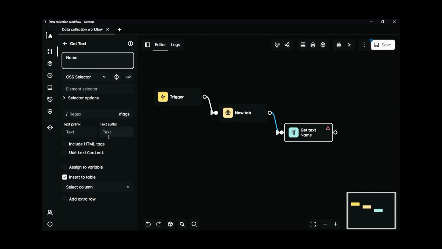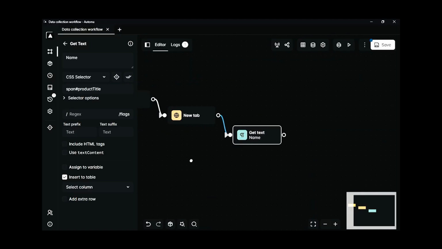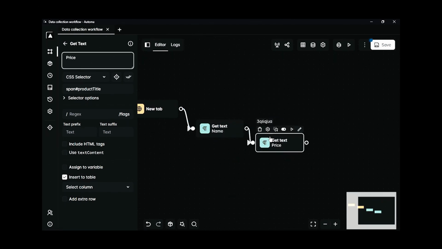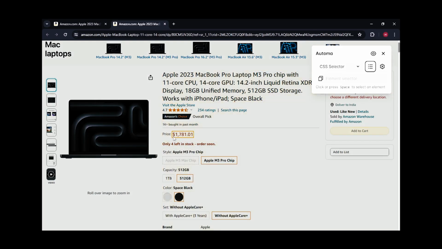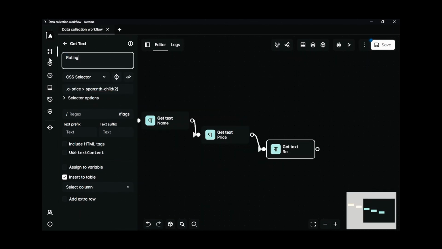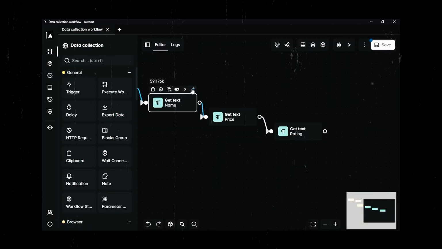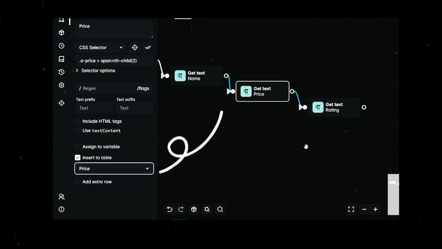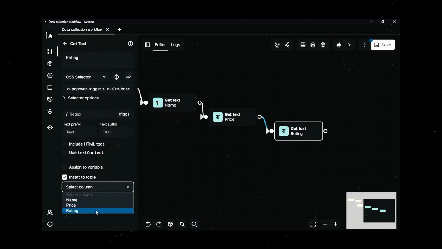Do this for other blocks as well, and add a wait connection block if needed. Now checkmark the Insert to Table option and select the appropriate column for the text. You can even add a close tab block at the end.